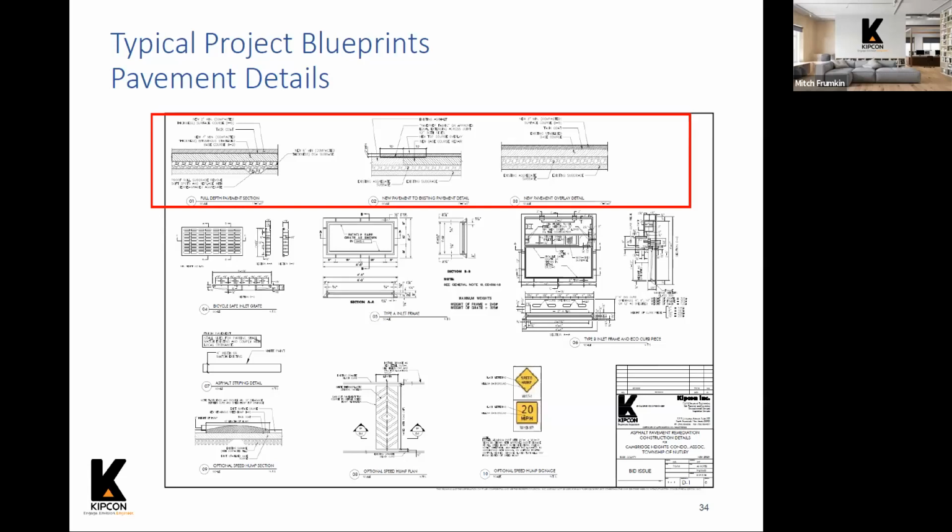So details give the contractor a much finer instructions on what to do, maybe if different conditions are encountered, or how to assemble something that has smaller dimensions than what's shown in the overall plan set. Also shown here, there are some frame and grate replacements that were going to happen on some catch basins. Give some detailed information about that, what's allowable, how to construct a speed hump. So this is not information that you would find on an overview or a plan view sheet. This requires a little finer detail at smaller scale.